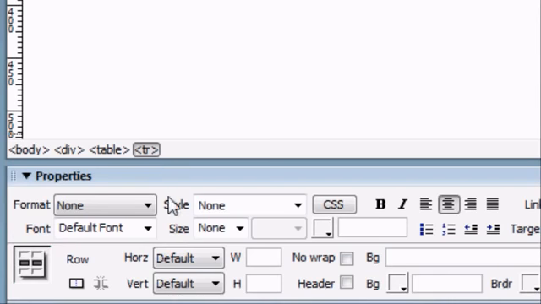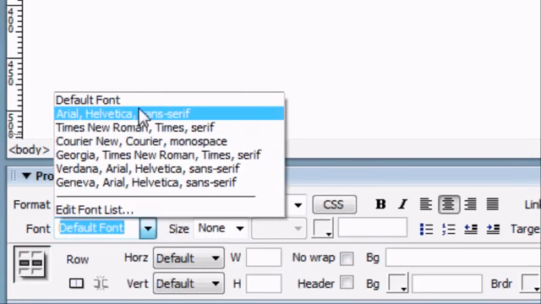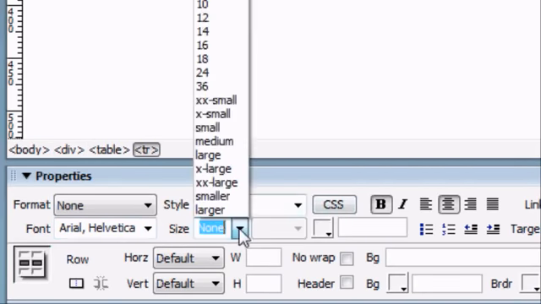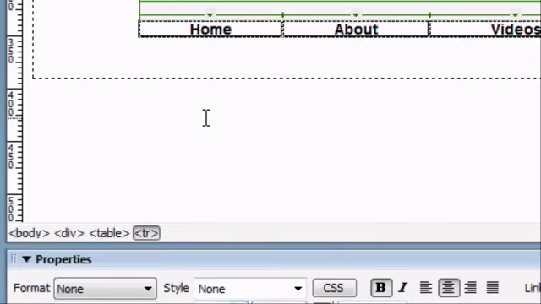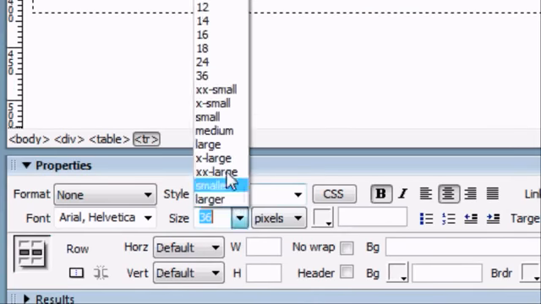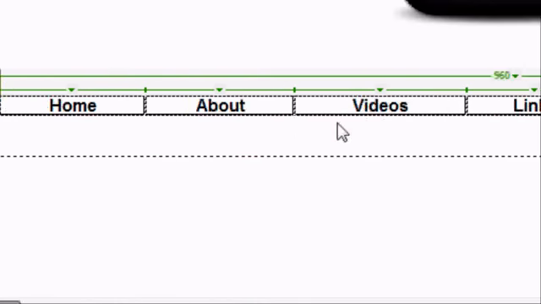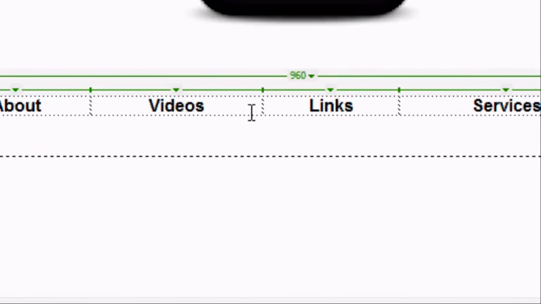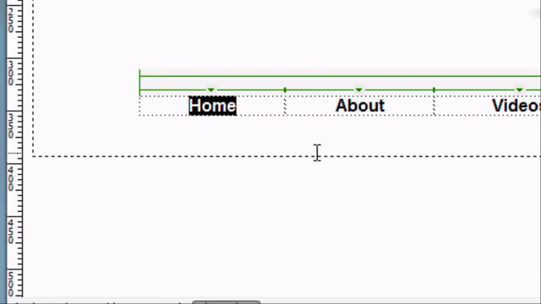Now this is the default text, so we can obviously, while they're still aligned, change the font to Arial. The size we can make as big or as small as we want, so we can make it 36, or we could make it a 12, but we're going to make it 16, which is roughly a good size to start with.